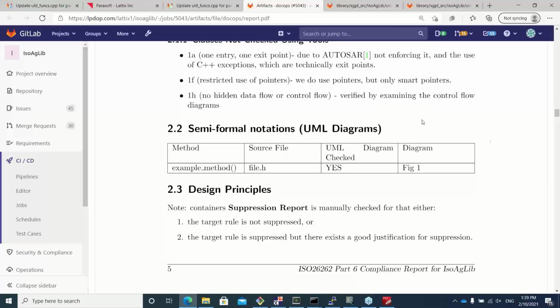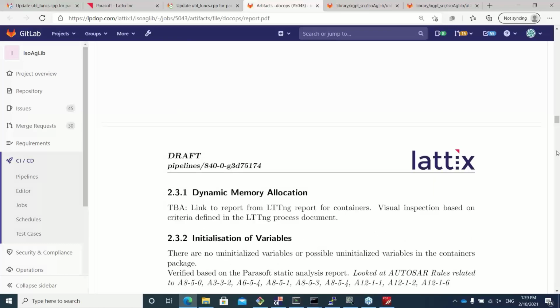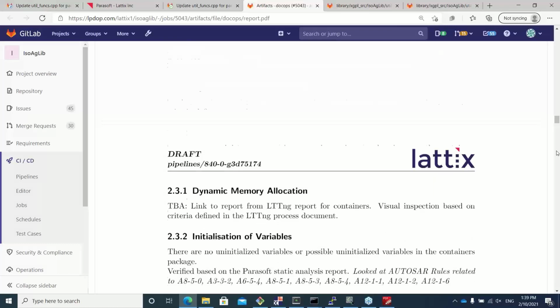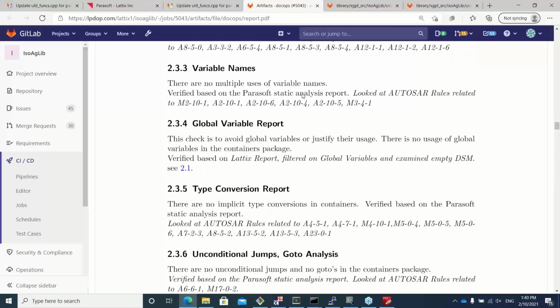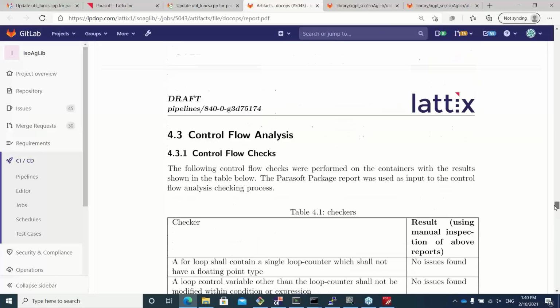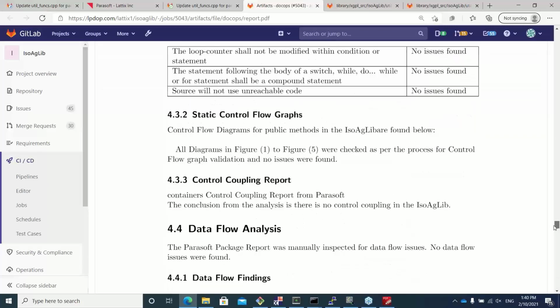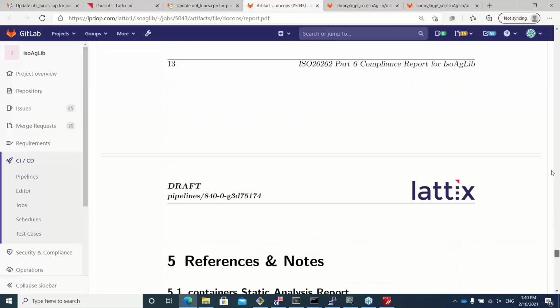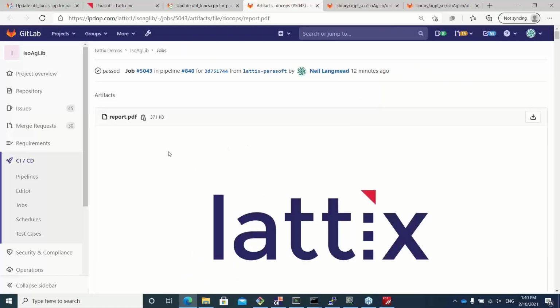Everything now is automatically generated, showing compliance to those clauses. And this file can be adapted for your own use, but this was actually developed in collaboration with the TÜV Süd in Germany. And you can see the Parasoft rule violations have also been picked up along with the DSM and the heat map and the coverage reports and the control and data flow checks and the results of that, all into one report, which we can now circulate. So with that, I'll pause it and pass it back to Andre, I think, who will take us through to the end of the slides.